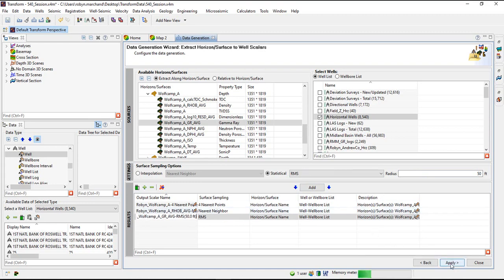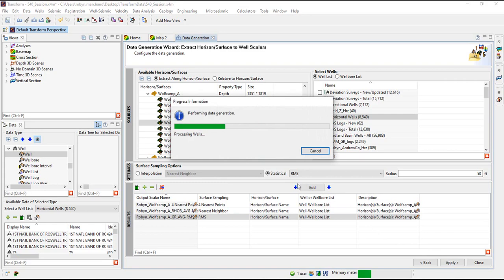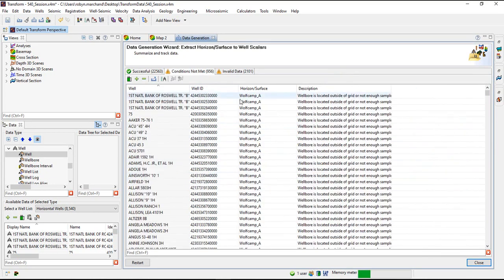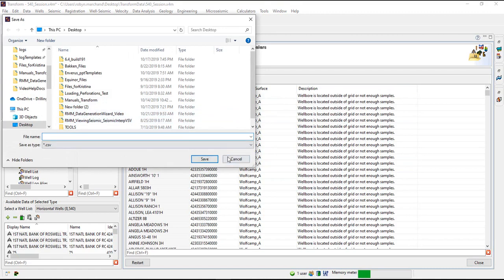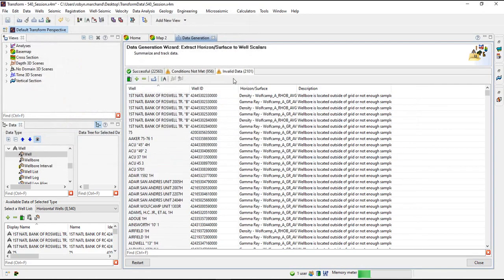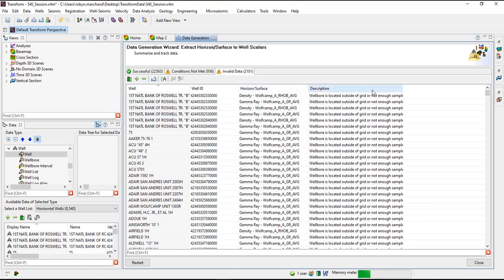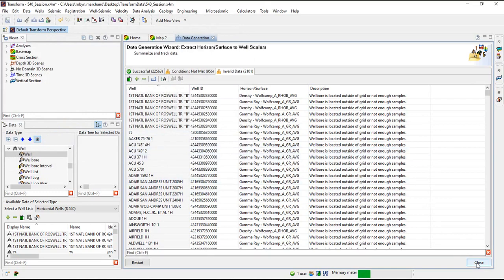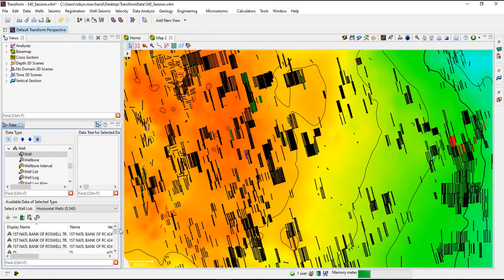Click Apply to run the extraction. Once complete, the data generation wizard will show a list of successful extractions and those where the conditions for extraction were not met. You can click the Export Summary to CSV to get a list of all unsuccessful wells to investigate that extraction further. Click Close when complete.